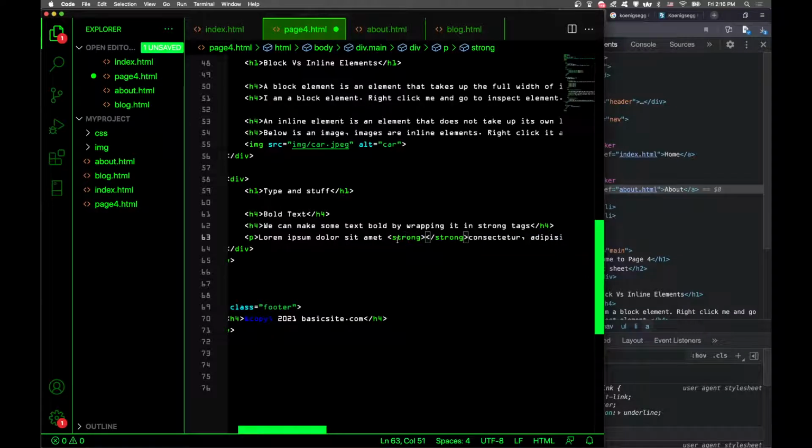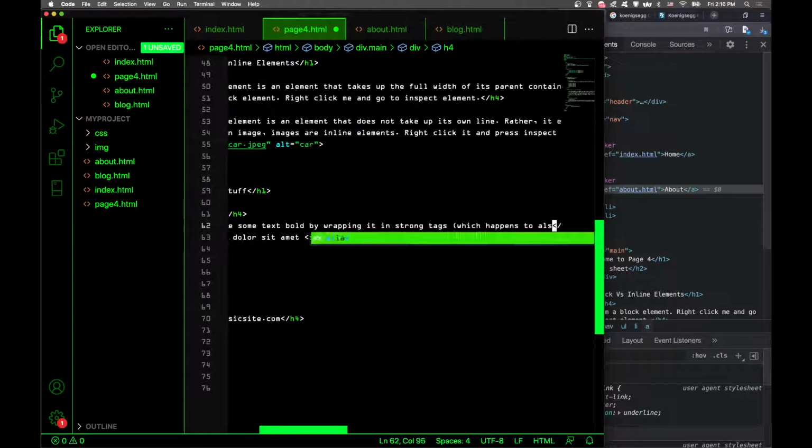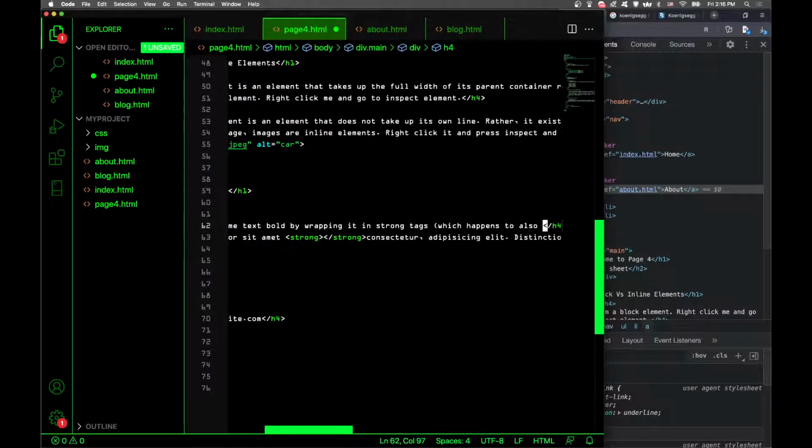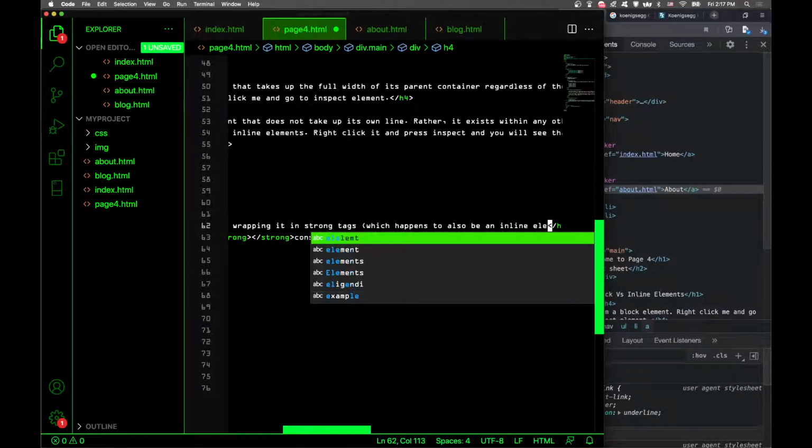See, when we make the strong tag, which is also an inline element, we can put it in the heading in the h4. We can make some text bold by wrapping it in strong tags, which happens to also be an inline element.